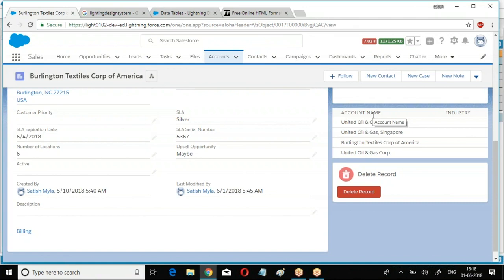You get my point? Now, whichever the account you have given, that account has an industry. Based on the industry, get me remaining accounts. Remaining accounts which have the same industry. Once you got the remaining accounts which have the same industry like this, then get the cases of the account and display it here. Can we do it?